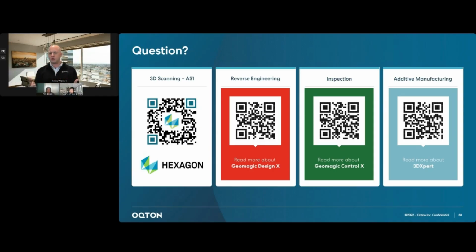So you can use the AS1 to go ahead and capture a much larger area, right? And you can do the same thing with the arms. In fact, you can do station moves and then put it all together. It just kind of depends on the overall volumetric scope of what your project is and what that entails. If you'd like to learn more information, please send me a note, and I'm happy to talk more about it with you offline.